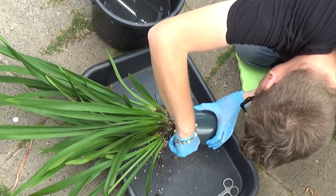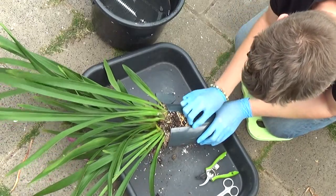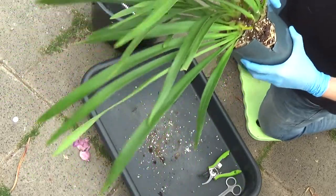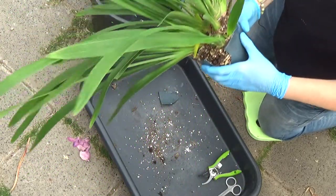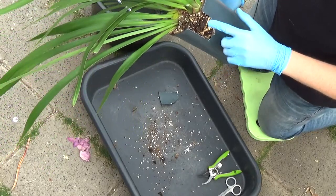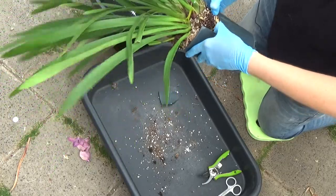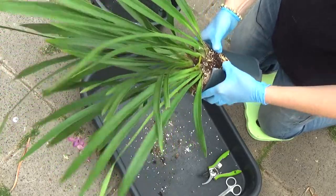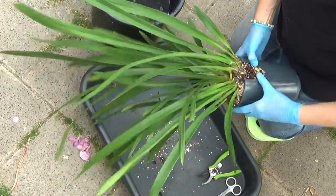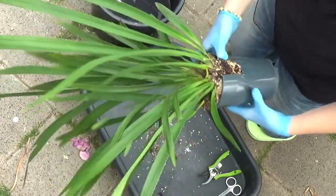So it may not seem the time for cymbidiums to grow, but I always look at the plants, and not what the book says, or what people say in general about cymbidiums, that you should repot them at a certain time. New roots, new growths. That's the best. And if they do make a flower spike in that situation, I repot them as well, because I see that they can handle it.